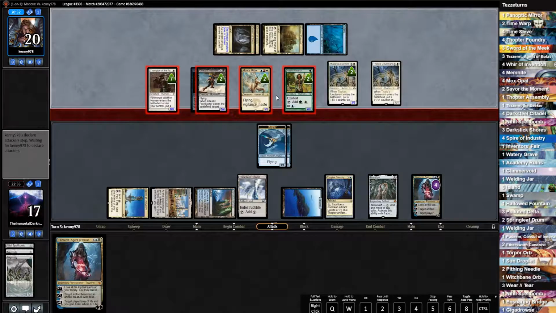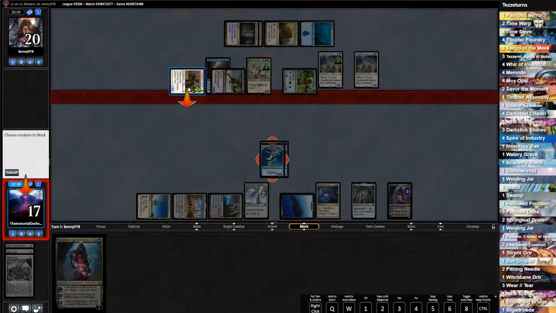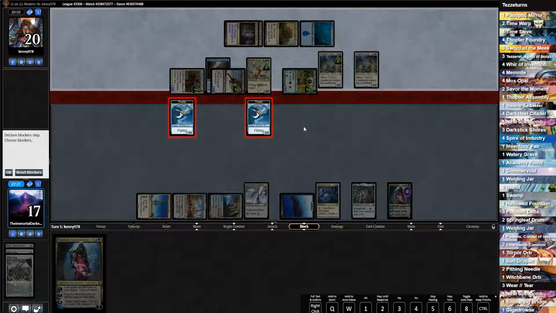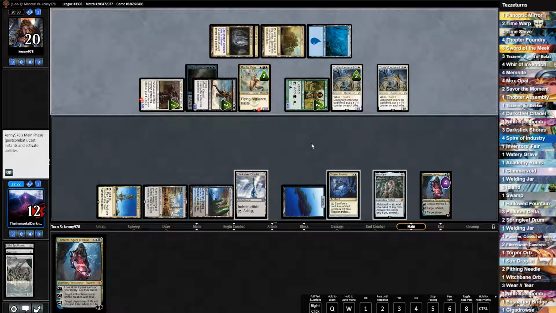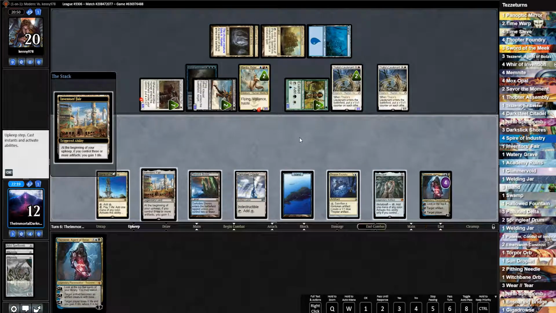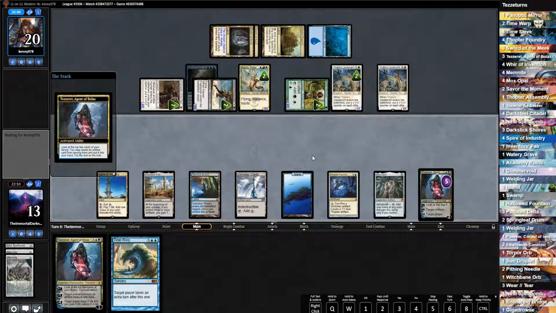Opponent's sending everything at us. Alright, well, that makes things easy. So we just block and block. Take 5, right? Yep. Take 5, down to 12, and pass. We get a trigger and gain a life. Time Warp. Let's tick up Tezzeret.